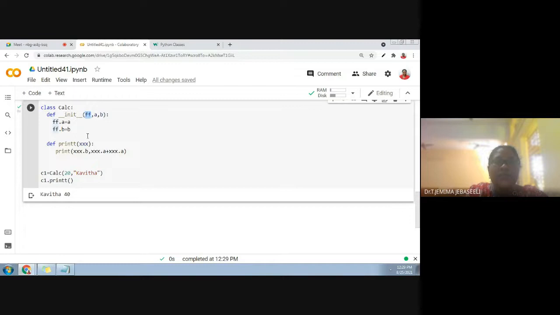Otherwise, you can go for anything. Here also anything and here also anything. Can we use the same thing here? Yeah, same thing here, because we used self. Here also you can use that one. But it is case sensitive, so however it is defined, you have to use it the same way.